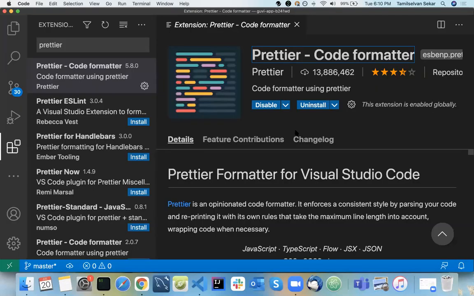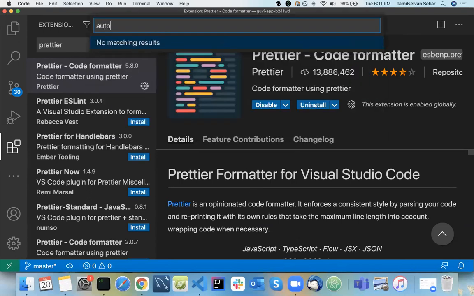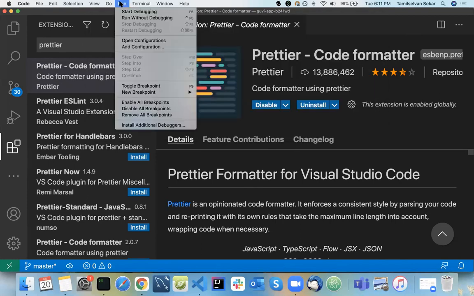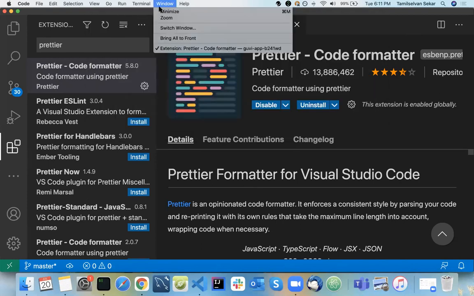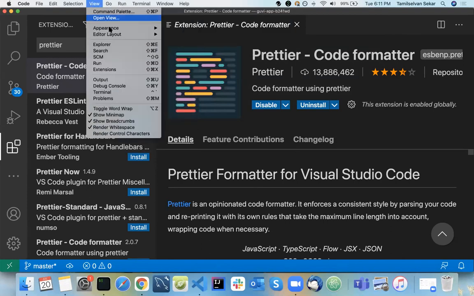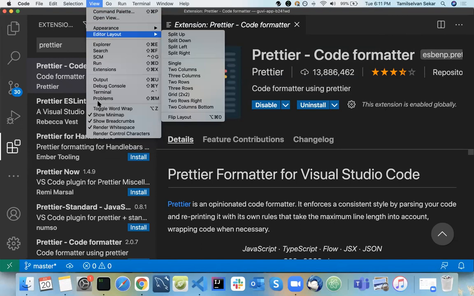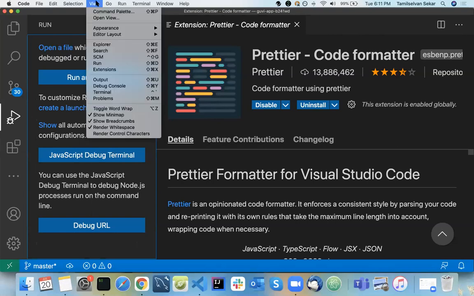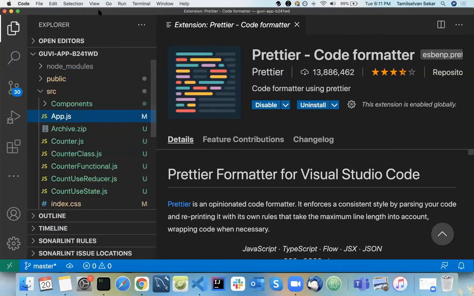Someone mentioned, I have installed Prettier, but it is not aligning after save. There is a setting that you need to make whenever you use Prettier code formatter. I forgot that, just give me a minute.